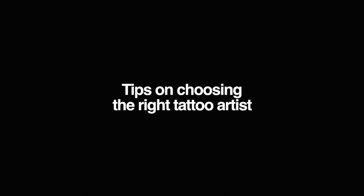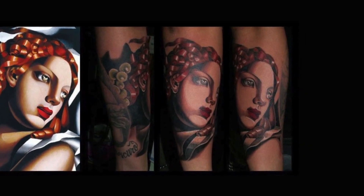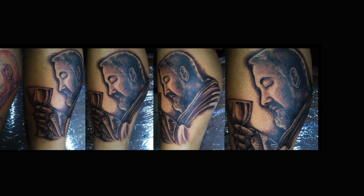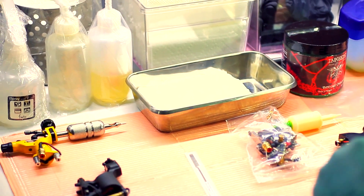Choosing the right artist — of course, check on them. The general appearance of the artist: do you want his hands touching you? Is he clean? Does he say bad things about other artists? Check his style first — number one is his style, if it fits what you want. When you're about to begin the process of applying it on your skin, look at the sanitation. Is he opening the packages fresh? It's never wrong to always ask — you have the benefit of the doubt. Ask them, check the equipment, if it's good. If you're comfortable with the style, go on with it. And lastly, is he responsible enough — does he show you how he disposes of his byproducts? The used materials have to be properly disposed of.